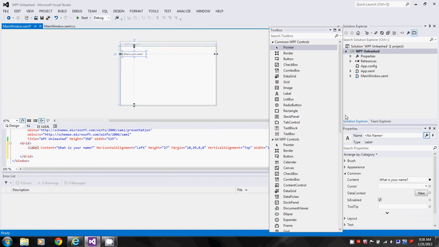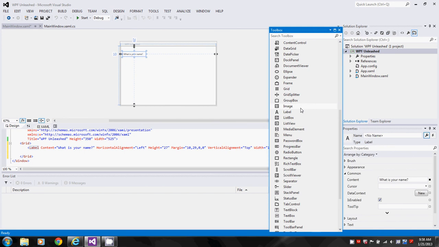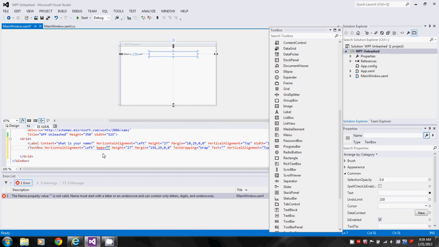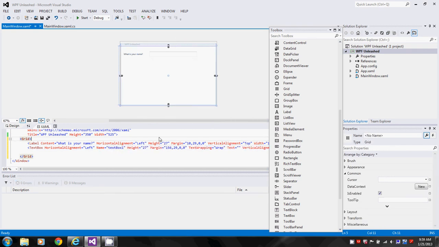So, okay. I'm going to add a text box, which will be necessary for this. We don't want any content or text, so we're going to leave that blank. And we want names for these. So, with WPF, all the things have names and stuff. I assume you already know some WinForms, so I won't be explaining these items like naming and stuff like that. So this is very similar to that.